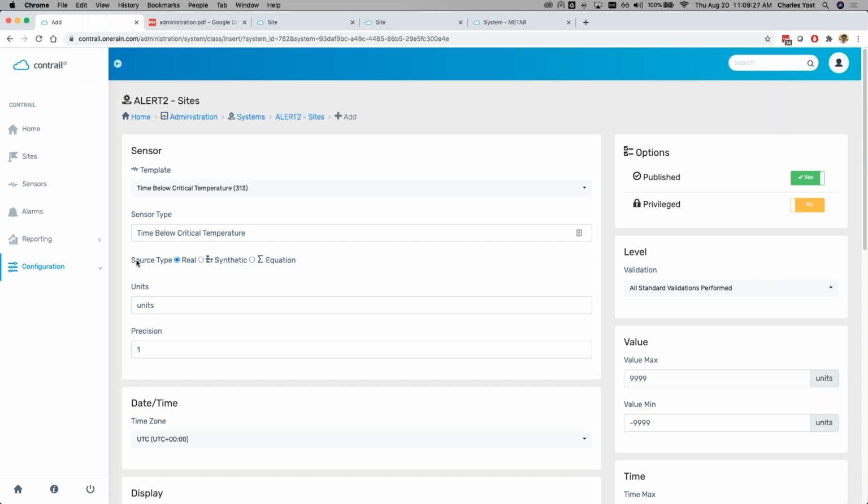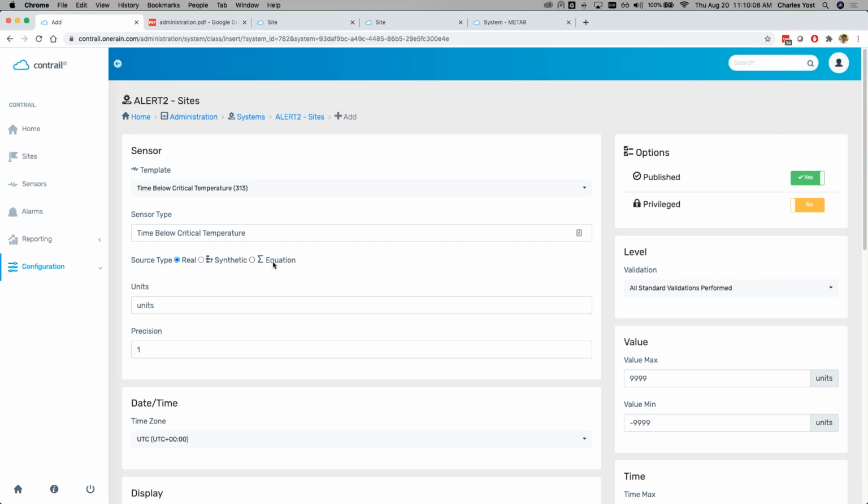The last type, and it's really a subcategory of the equation sensor type, is what we call time series sensor types or time series equation types. Time series sensors are if we want to apply an equation on set intervals. So let's just say we want to have a 24-hour average that is going to be calculated every hour, right? We want to look at, hey, what was the average flow over the last 24 hours for this particular sensor? And we want it to be updated every hour.